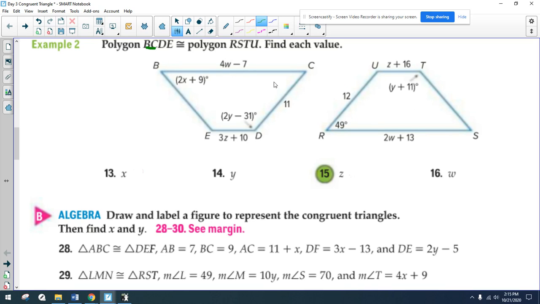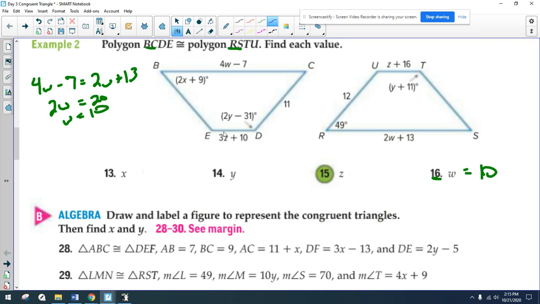In this one, obviously, you know these two are equal because you can just flip it upside down. Especially with the triangles, it's hard to tell. So BC, that's why I want you to use the statements. BC and RS are going to be equal to each other, first two letters. Okay, so 4W minus 7, 2W and 13. Okay, that's going to help me find W. So we're looking at this one right now. I've noticed all these problems down here. So minus the 2W, add the 7. So W equals 10.